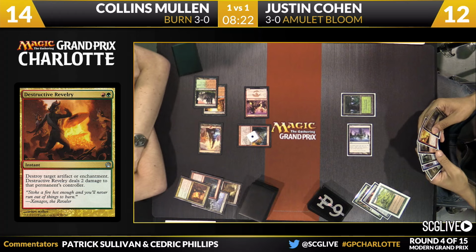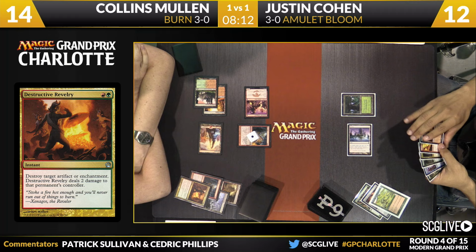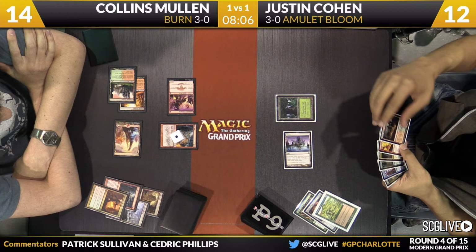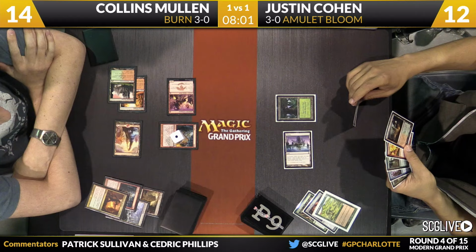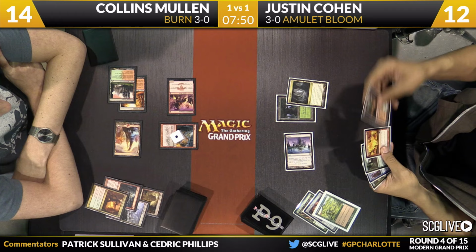I mean, there's a pyroclasm in Justin's hand, but assuming that Collins announced the prowess trigger, that doesn't do anything. Yeah, which I hope for his sake he did. And with two bolts in Collins' hand, on top of the Rift Bolt plus the prowess triggers, this is lethal next turn. There's Cavernous Souls. We'll see what that's naming. I'd be surprised if it wasn't Giant, given the Primeval Titan in hand.